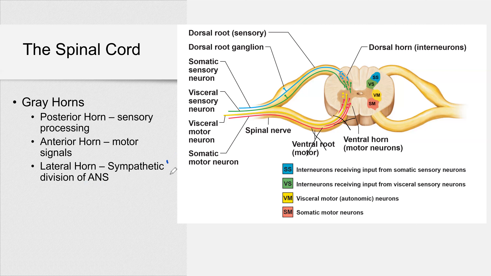We do have a lateral horn in some areas of the spinal cord — that is the sympathetic division of the autonomic nervous system. This is motor information. When you are under stress, from this lateral horn, the visceral motor neuron — the yellow one — will originate from the lateral horn and will innervate your viscera, such as smooth muscles in your blood vessels, muscles that contract to dilate your pupil, your digestive system, and your digestive glands.